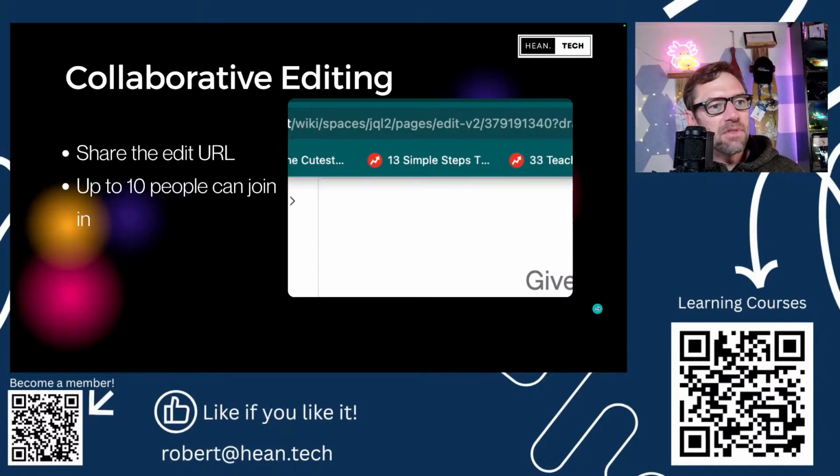Now, collaborative editing can be very simple. When we're editing a page, there's a specific URL. It has the word edit in it. And if someone else has edit access to the space that I'm in, I can share that with them and we can work on the document at the same time. So Rodney might be in New York City, I might be in Los Angeles, and we can jump online and work together. I tend to do this also with a Zoom call so we can chat and talk about what we're doing. I've also done it in the same room as someone. So I happen to be in a conference room and we both jump in and edit the same thing. It's a great way to work together on it.